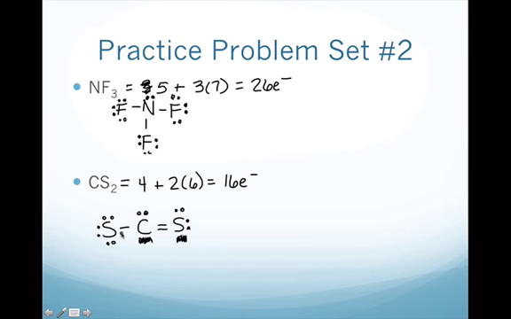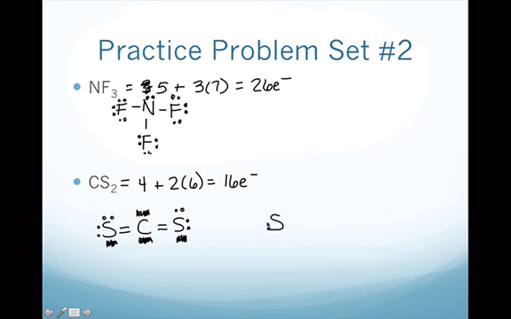And what you want to do is create a double bond on the other side, because we want things to stay symmetrical. You don't want to have a triple bond on one side and a double bond on the other. So I'm going to create another double bond on this side, and I'm going to get rid of a lone pair on the sulfur and a lone pair on the carbon.